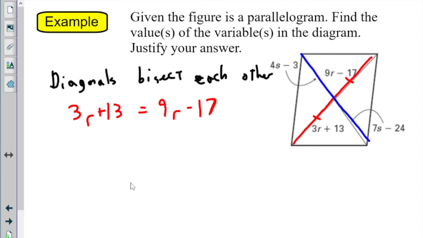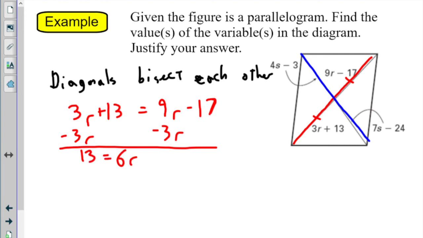Again, I'm going to give a little more detail here because this one's a step up in equation solving, mostly because the variable's on different sides. So before we do anything else, let's get the r's on the same side. So we're going to take away 3r from this side. 13 here. 9r minus 3r is 6r minus 17. And then we're going to add to get rid of the subtracting. So hopefully it should be pretty straightforward from here. 13 and 17 is 30.